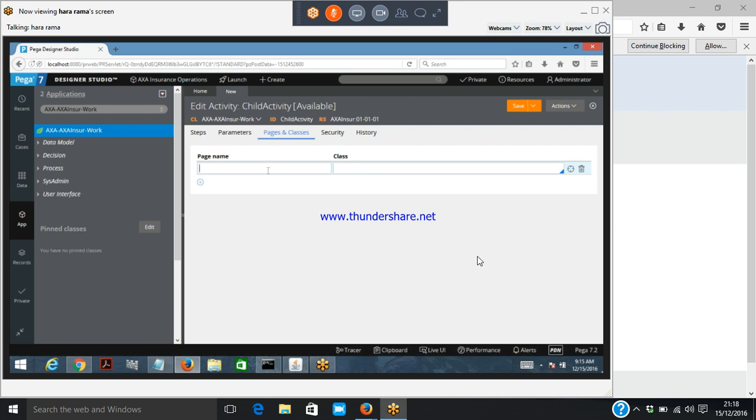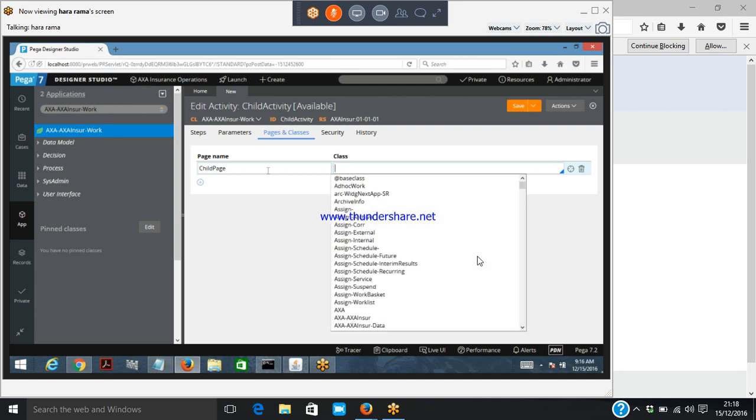Here you go to the pages and classes tab and you need to define a page. What can be the page name that you have to give here? It can be any page name, it's up to you. You can give ABCD, XYZ, whatever it is. I am going to give child page. Meaningfully I am giving child page.